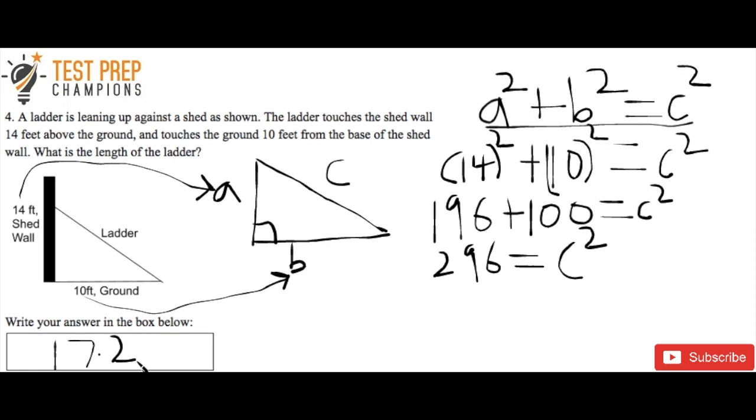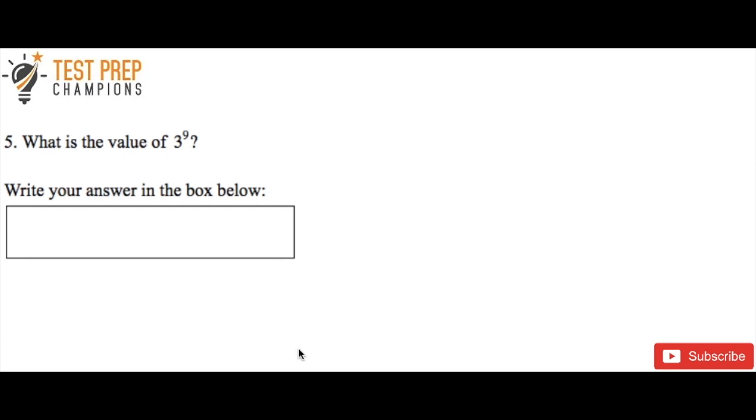But this is important. These questions do pop up on the GED test fairly commonly, so you definitely want to know how to do this question. And so that's good, guys. Let's keep moving here with the next question, question 5. Question 5: what's the value of 3 to the 9th power? Go ahead, pause the video, try this out on your own.